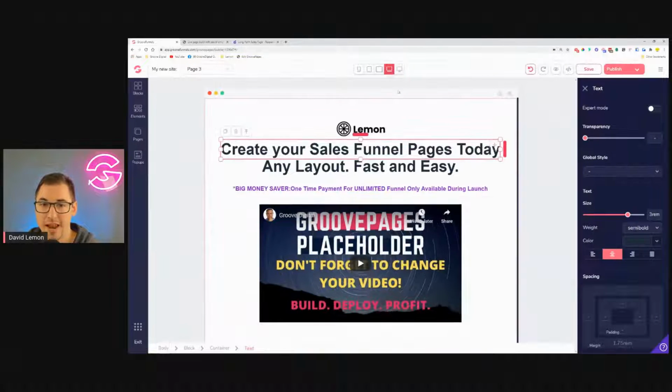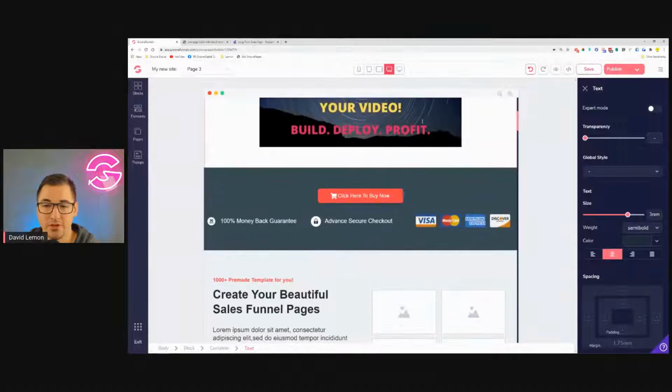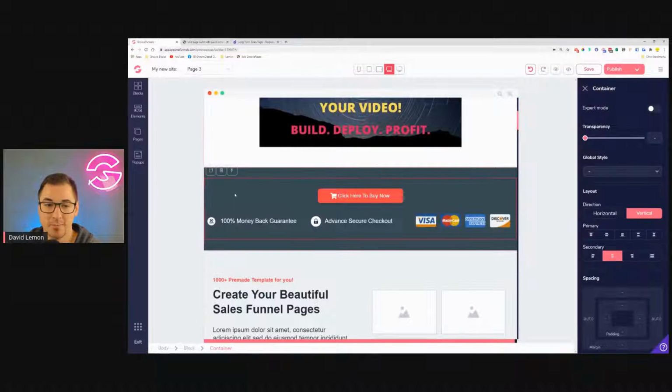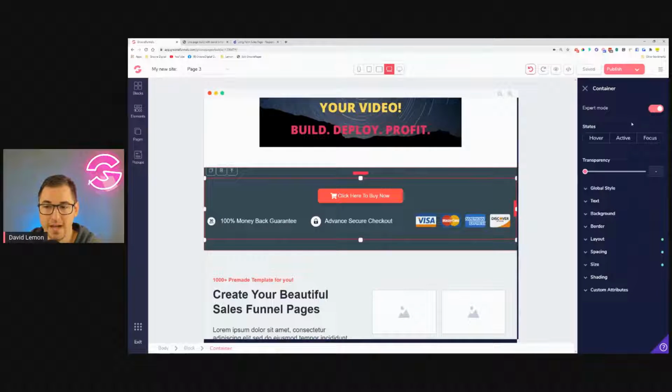So I will come to the laptop and just scroll through the page just to see what we need to edit over here. And immediately I can see that on this part, I need to add on some padding. Padding is basically just a bit of more space on the left-hand side and the right-hand side so that we have a nicer looking page. And I will turn on the expert mode so you can follow along with this one.